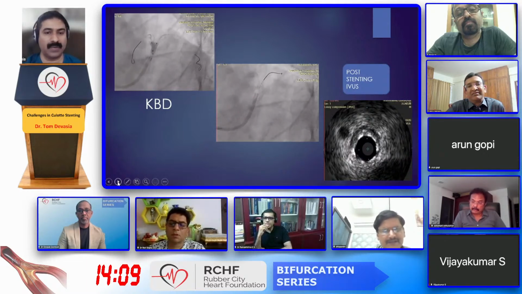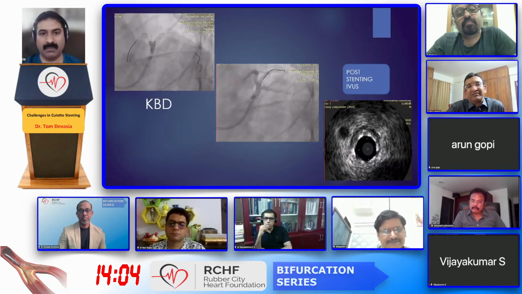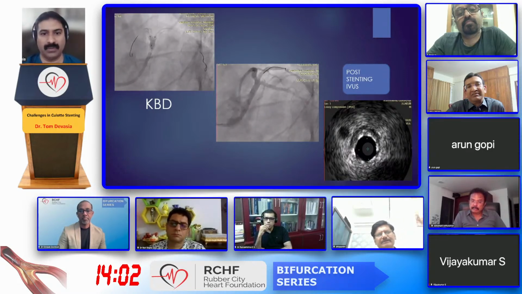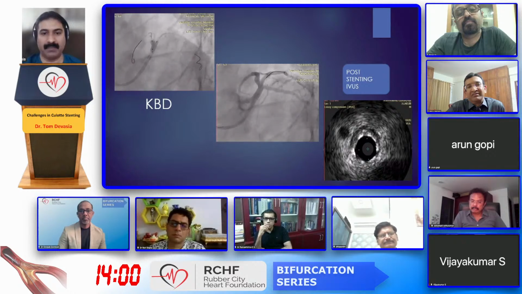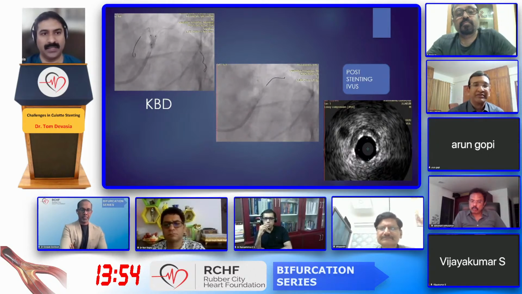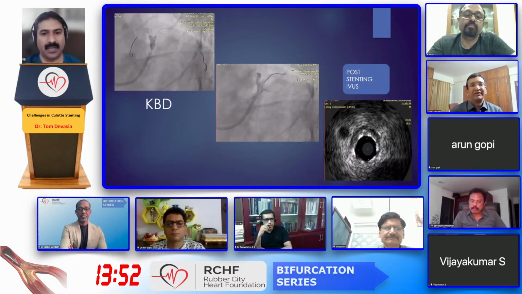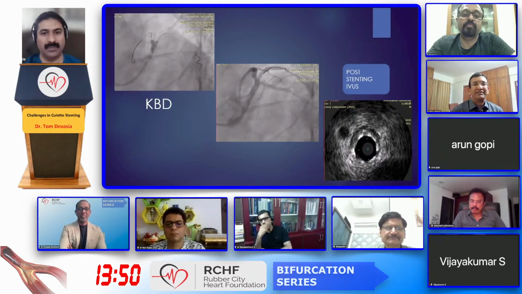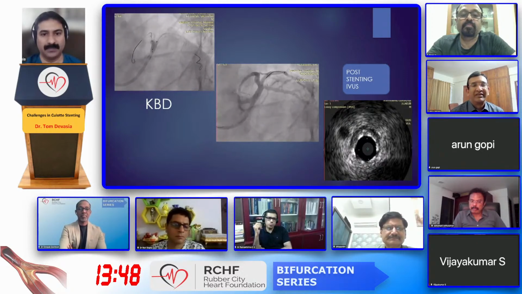No, the left main is more than, I think, 6-7 mm. So I decided to let it be like that because there is no significant disease also in the left main. So I thought I'll just manage LAD diagonal just like that. He's pretty young, and let's see in the future when he comes back.